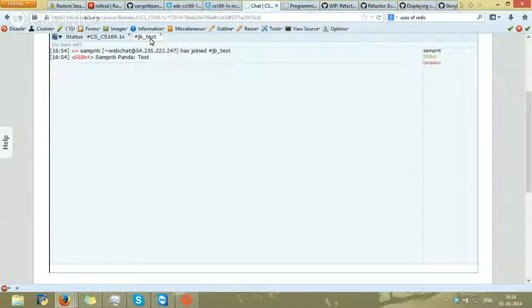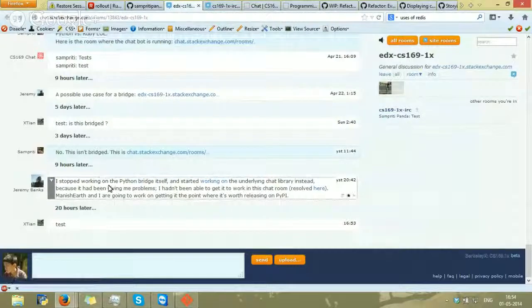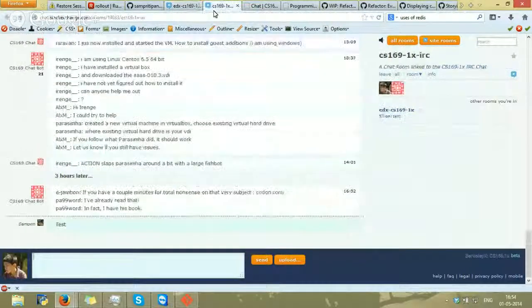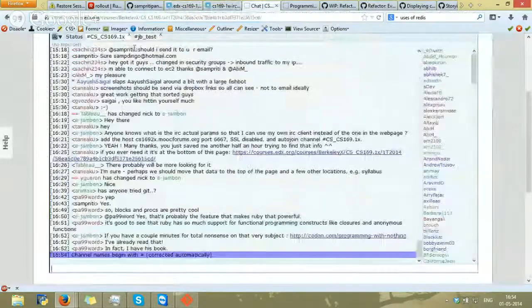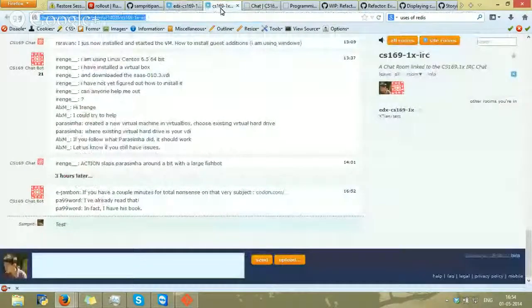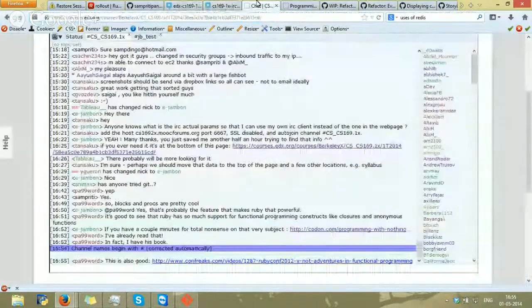Because I was looking at the IRC channel, and I didn't see my test come up. Oh, that test won't come up anyways because that room isn't bridged. This room is, however. Oh, you mean the IRC. I've got you. Yeah, basically all the messages in the main chat room sync with the IRC, but all the messages in the IRC sync with another chat room so that it does not pollute the main chat room.